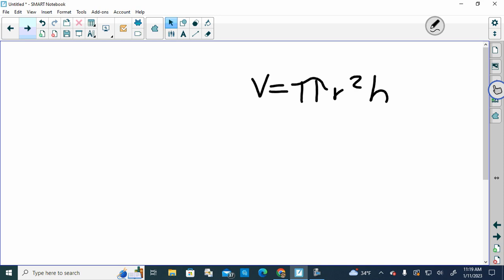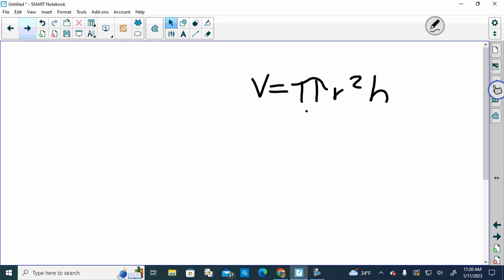So pi will actually be part of your answer when we write it. Okay? So don't hit the pi button on your calculator or anything like that. They want us to leave it in terms of pi. Okay, and again, I'll remind you when we go to do these, I'll say, hey, this one leave in pi. So pi will be part of your answer. Okay, so we're not going to touch pi. We're not plugging in anything in for pi.